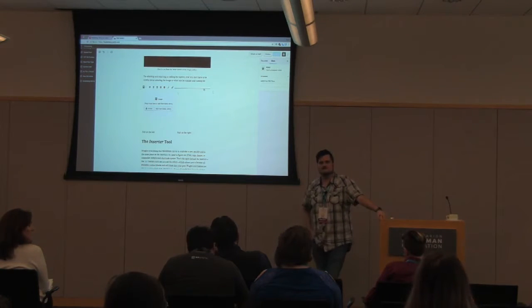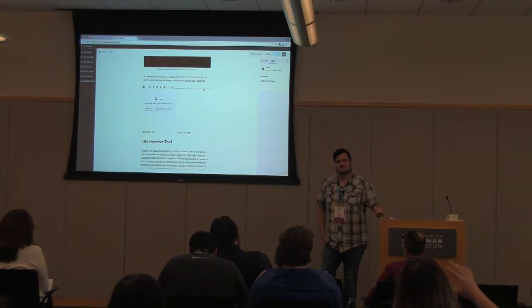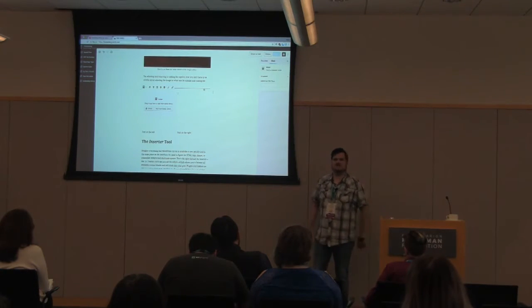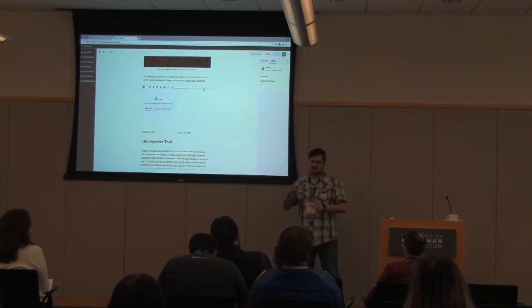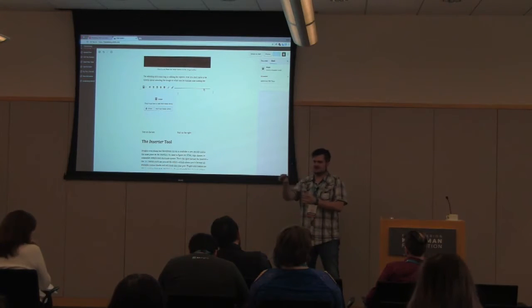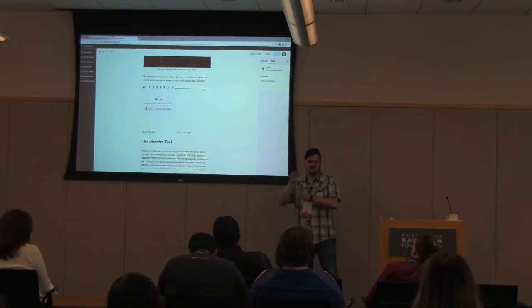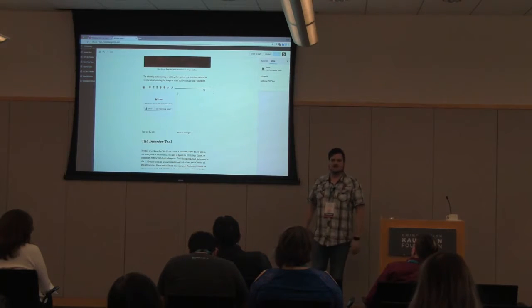As you start creating page templates with blocks, the possibility would exist to essentially make blocks required and sticky in specific places. Right now, through a plugin, you can define a custom post type and you can define a template for that custom post type. If you haven't seen Matthias Ventura's video at WordCamp US last year in Nashville, he goes over it — he has a custom post type of 'book' with a template that has a picture, an ISBN number place, and all the stuff pertinent to books. You can lock that template down so nothing can be added or removed, or just say things can be moved around but they have to stay there. I think we're going to see more and more of that.